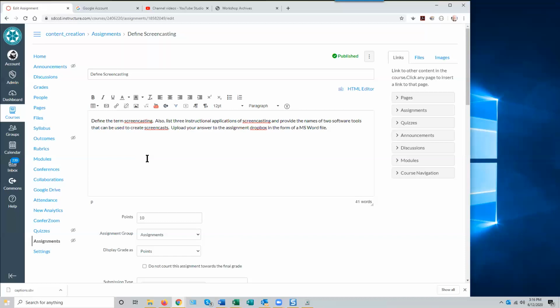Oh, okay. All right, thank you. And it doesn't cost them extra money or anything. No, it doesn't cost them money. Okay. So say it's a Word document. Yeah, save it as a Word document.